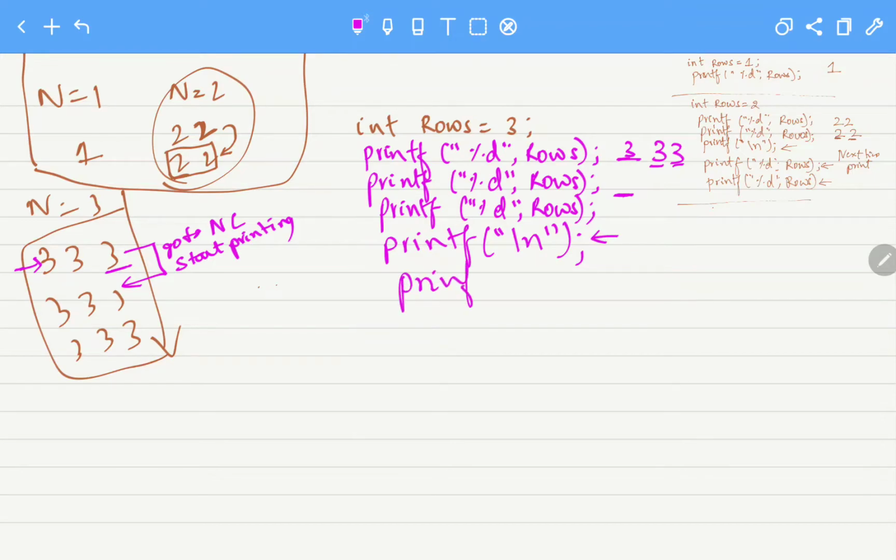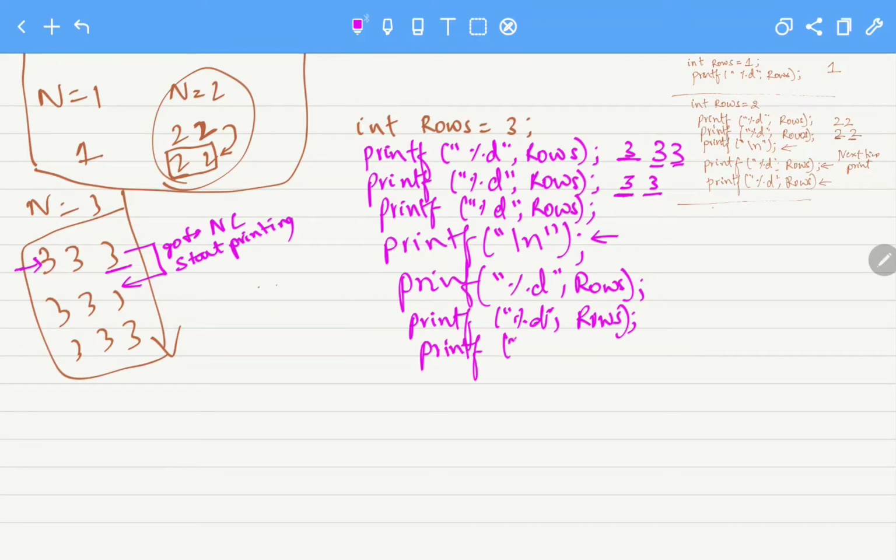So printf %d rows. So what happens? You will write 3 here. So this prints 3. Again you will write, this will print 3, and again this line will also write 3.